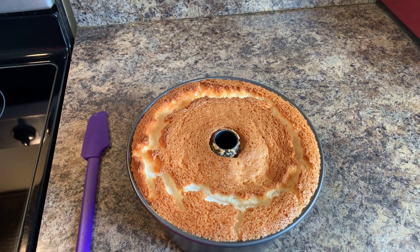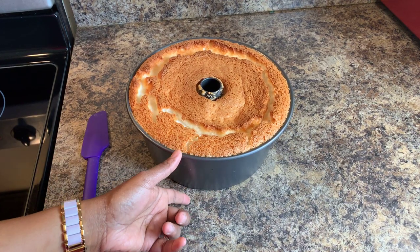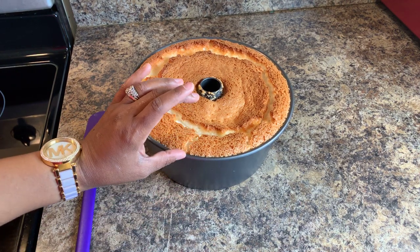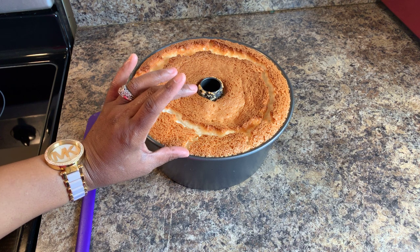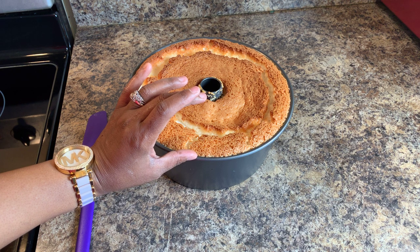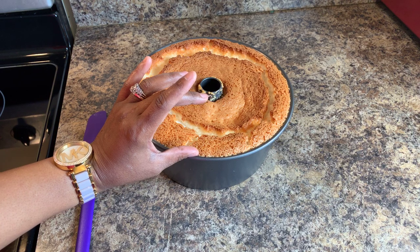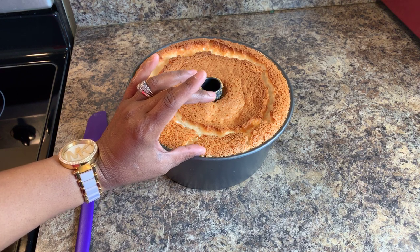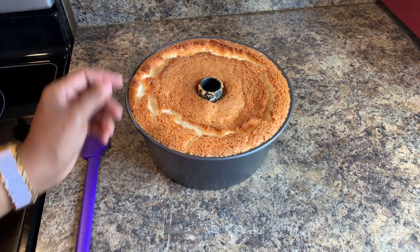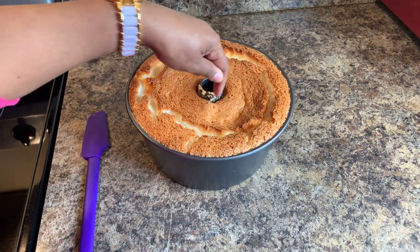So now, when you all are making this, like I said, make sure you use this in a tube pan. Because guess what happens while this is in the oven? While this is in the oven, this thing bakes up this high. Seriously, it bakes up this high. And you're thinking the whole time, oh my goodness, this thing is going to overflow. But it doesn't, and it comes down. So in 5 minutes, we're going to come, take a knife and go across here and there.